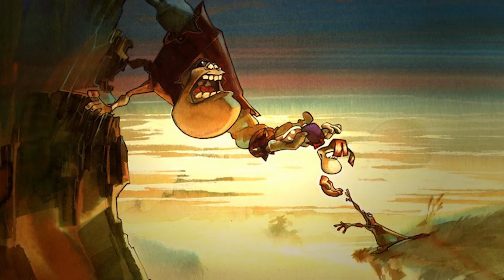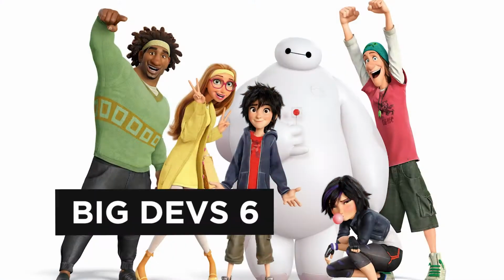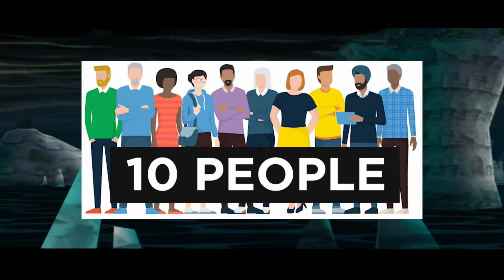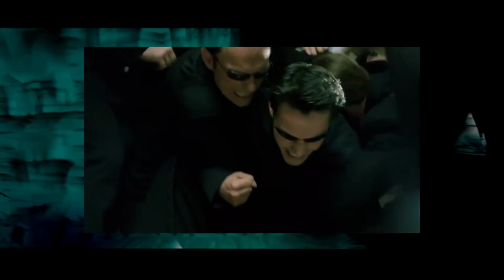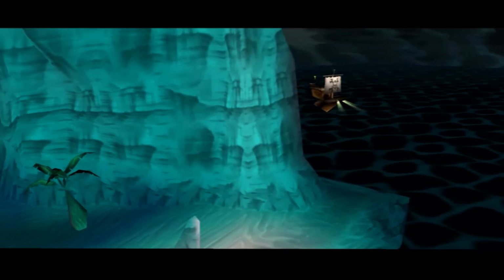What's interesting is Michel Ancel fought with Ubisoft to keep the development team small, so they started with 6 people, just like Tomb Raider. A few people joined later on, so they finished on like 10, but that's still impressive. He wanted to prove to Ubisoft that you don't need hundreds of people to make a game. Unlike Napoleon, he won.